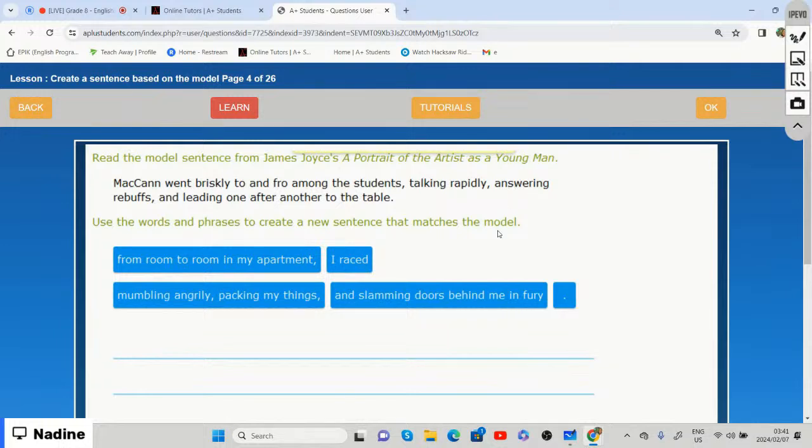So we're going to read the model sentence from James Joyce's A Portrait of the Artist as a Young Man. "McCann went briskly to and from among the students, taking rapidly answering rebuffs and leading one after another to the table."